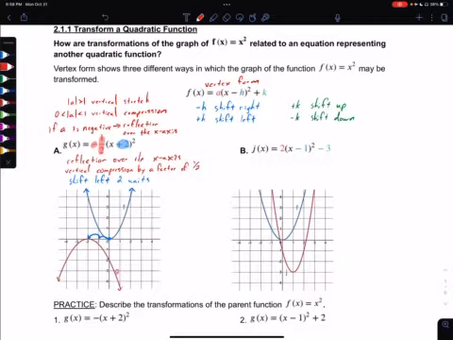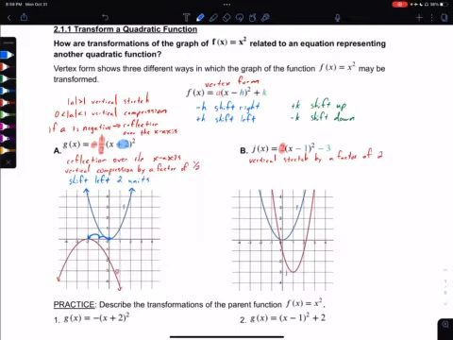All right, let's look at part B. In part B, we start with a 2, which represents our A value. 2 is greater than 1, so that would be a vertical stretch by a factor of 2. Now, for these type of problems, we're only going to be talking about vertical stretches and compressions. So if you just say a stretch by a factor of 2, it's not the worst thing in the world, but understand that there are the possibility of horizontal stretches and compression. We just won't be working with them in this context.